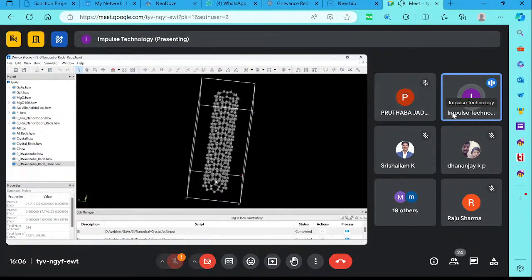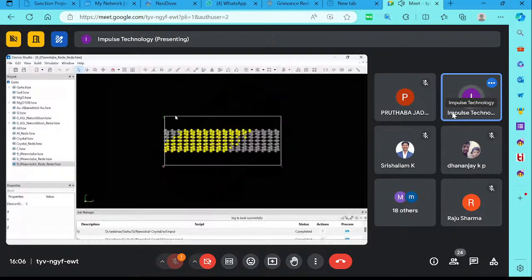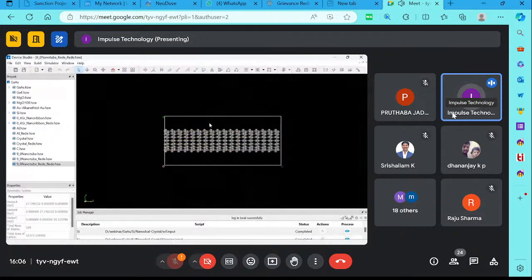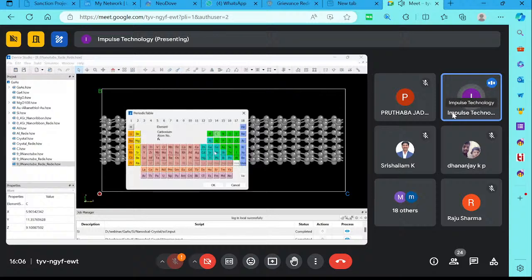Now, if you wanted to do some doping into this nanotube, you can do it from here. If you wanted to choose some doping, you can select that atom, and in the replace atom toolbar, click on replace. You can choose, like I will choose gallium.